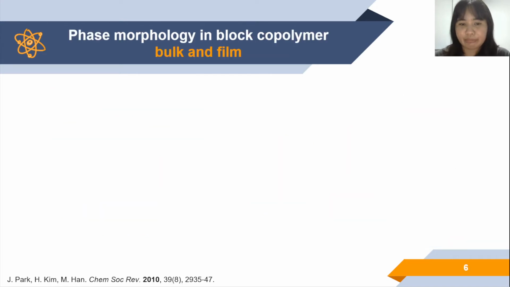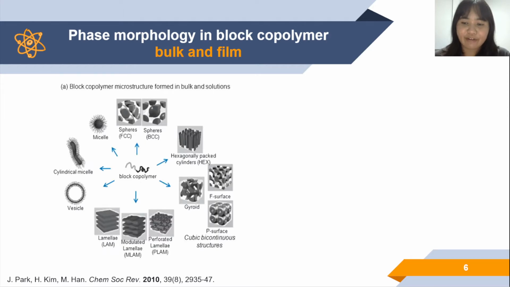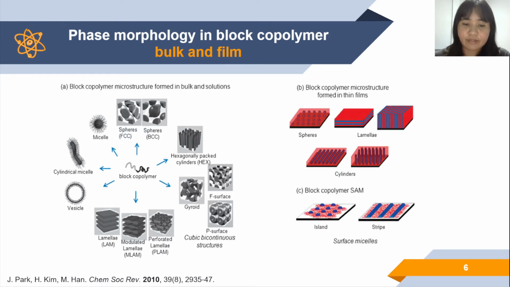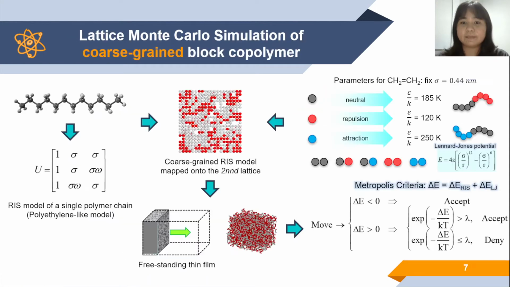Materials made of the Diblock copolymer are used mostly in bulk form, and more recently are finding increasing application as thin film. For both systems, the Diblock copolymer can have many different morphologies depending on comonomer composition. In this work, we are interested in the case of Diblock copolymer in thin film geometry. We want to know how the structure, morphology, dynamic, and surface property will be changed as a function of comonomer interaction. Here's the overview of our simulation method for the Diblock copolymer.